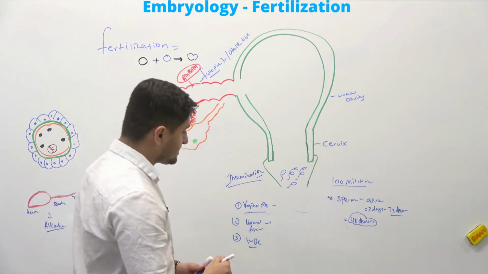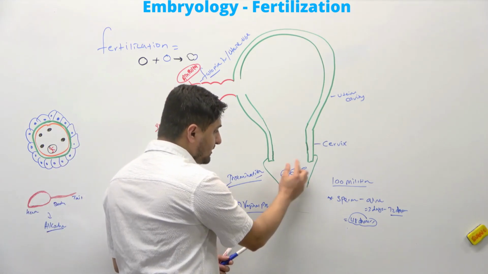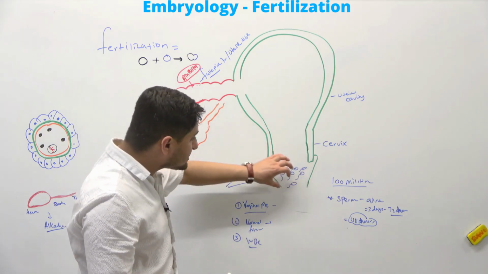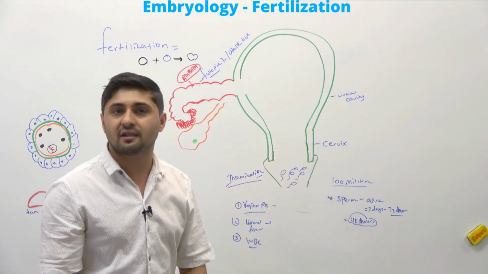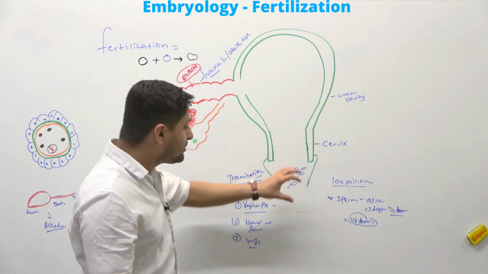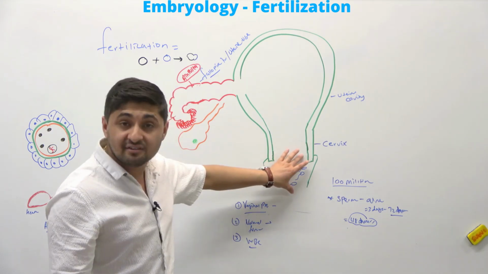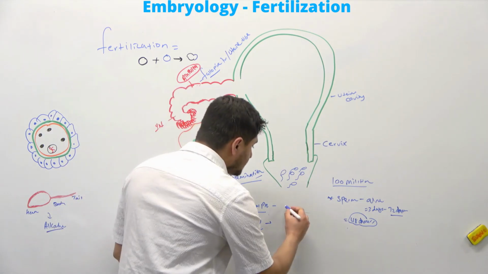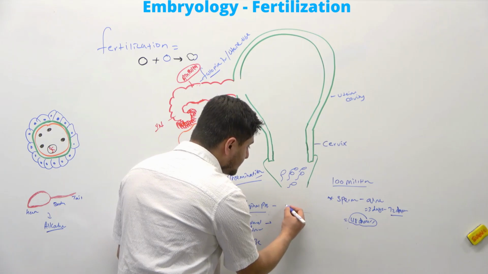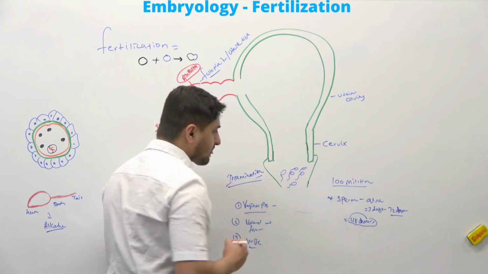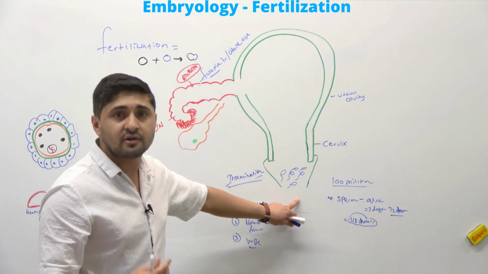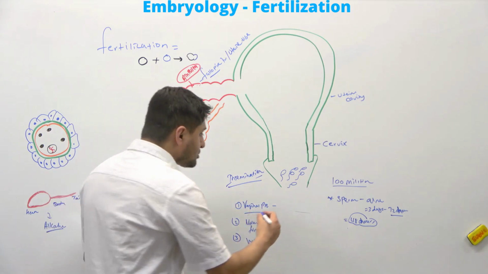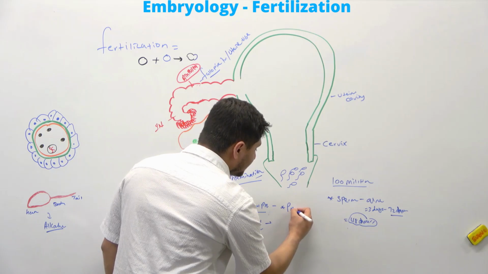And the way it happens is this: when the sperm get deposited here, the vaginal pH becomes a little more alkaline. It basically neutralizes the acidic environment. On top of that, there is an enzyme that the sperm can release, which can coagulate. On top of that, there are also secretions of, for example, prostaglandins.